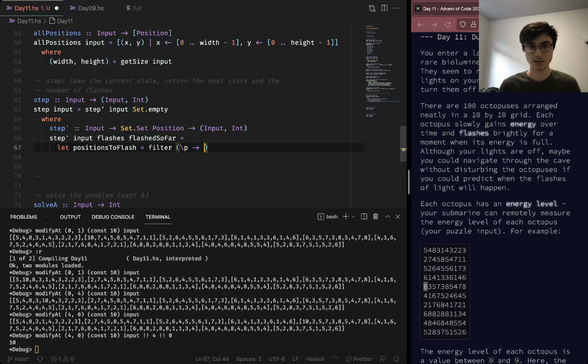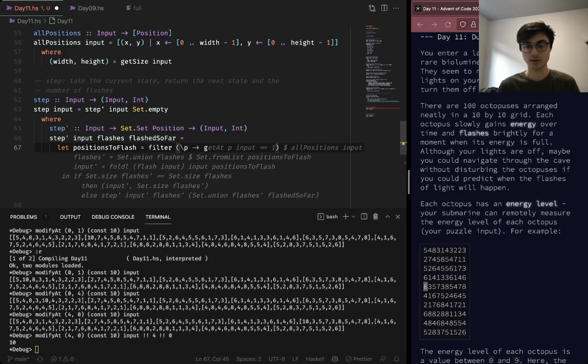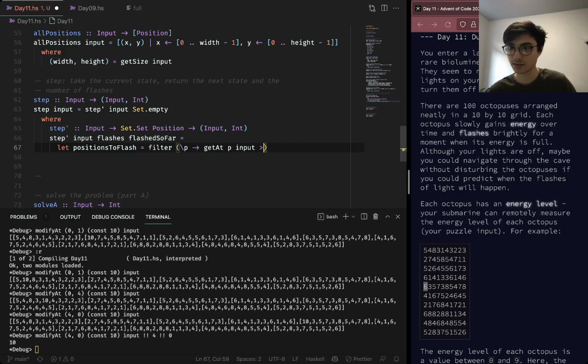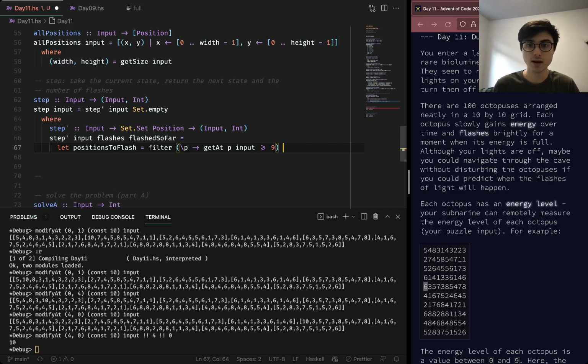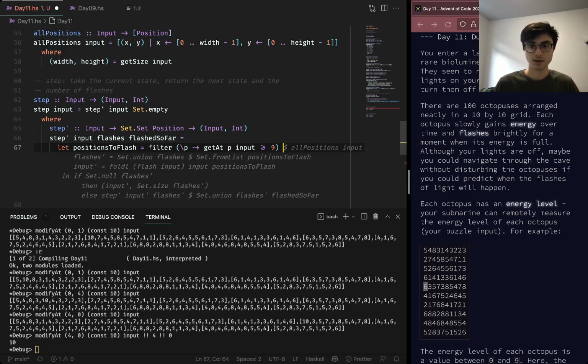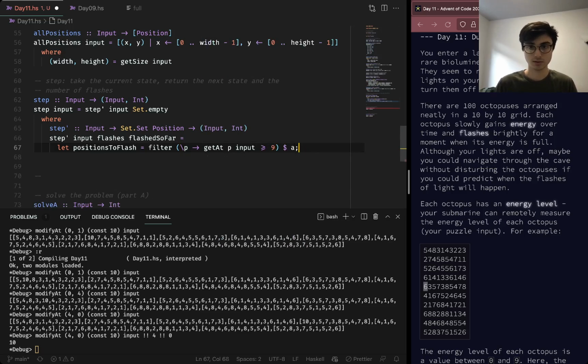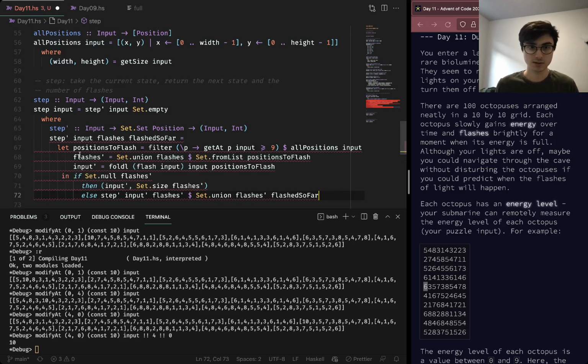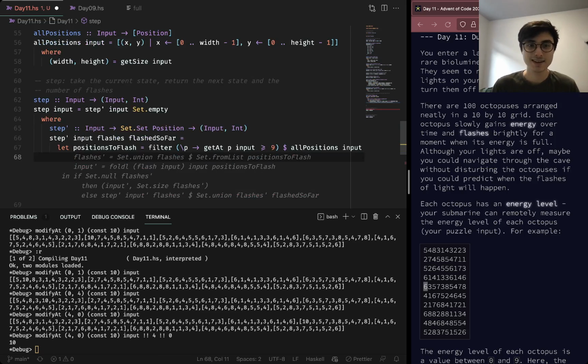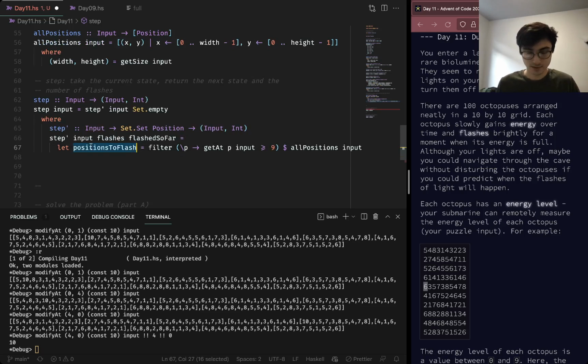Filter p, get at p input is greater than or equal to 9. And then it's going to be all positions input. Okay, I'm not ready for all this yet. Positions to flash. Flashable positions.